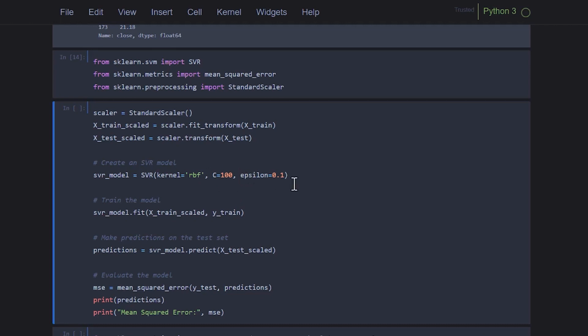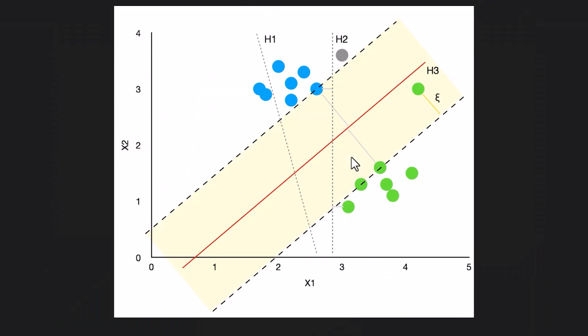It is one of the best practices to decide the value of C while we are creating a machine learning model. The epsilon equal to 0.1 implies that epsilon is the margin of tolerance. As we saw, the support lines, the marginal lines, the distance between the marginal lines and the data points should be minimum. So when we change the value of epsilon, it adjusts itself so that the distance between the margin and the data points is minimum.